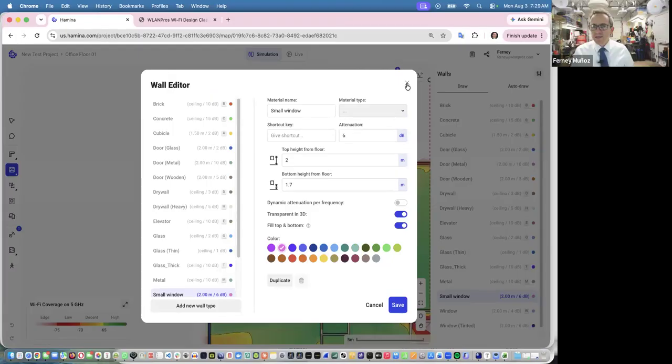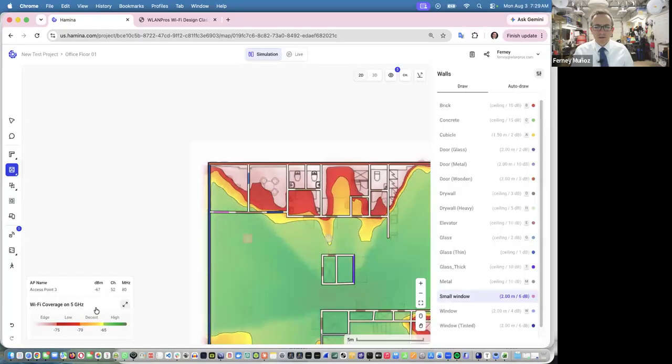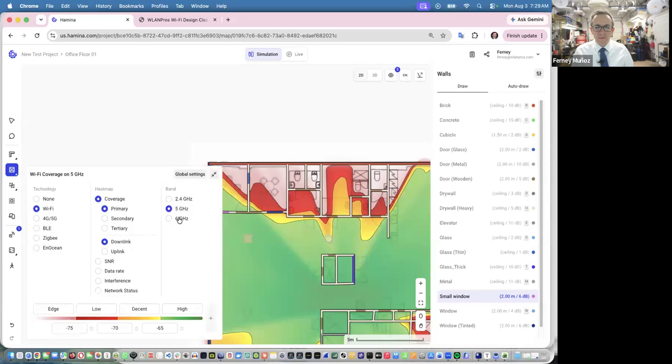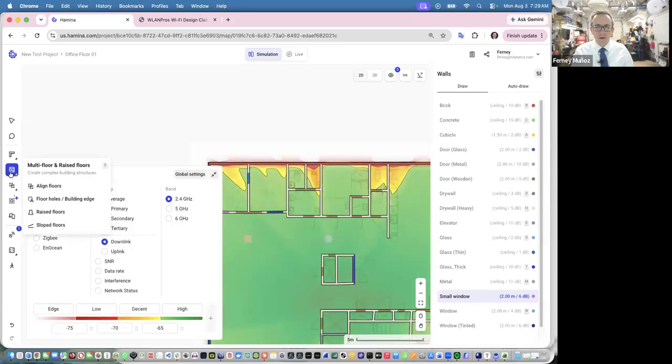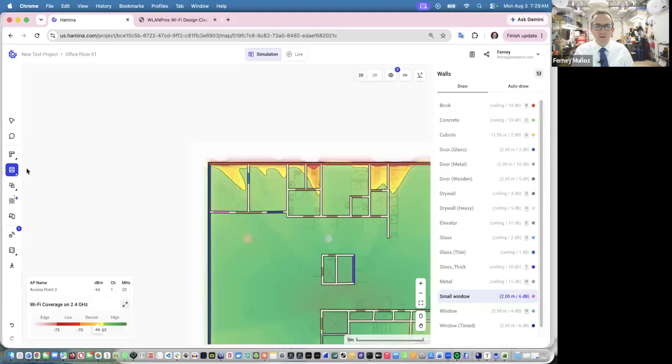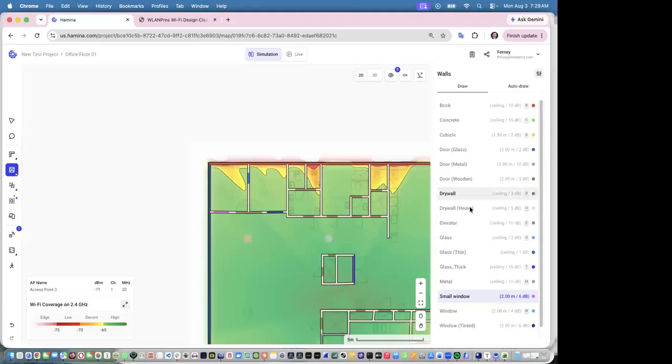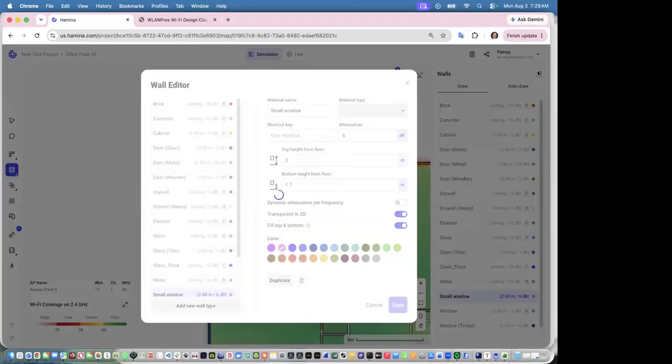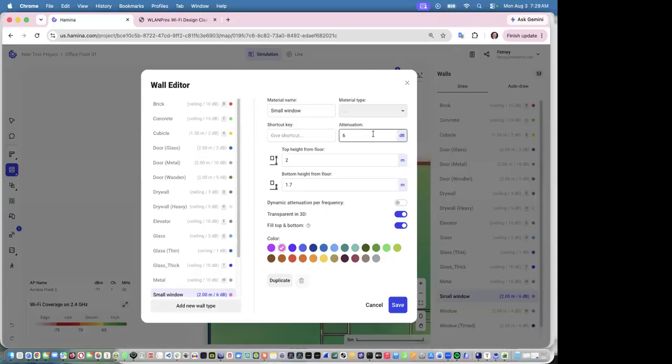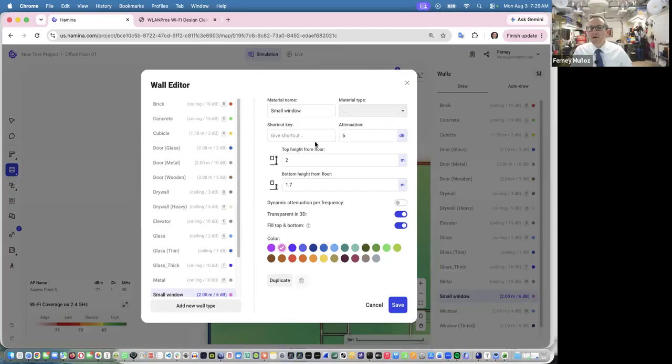Okay, so if this is 6, let's switch to 2.4 and go back to the properties of that wall. Let's see. Yeah, Hamina automatically calculates the offsets for 2.4 and 6. So they let you set it for 5, and then they automatically calculate it for 2.4 and 6.